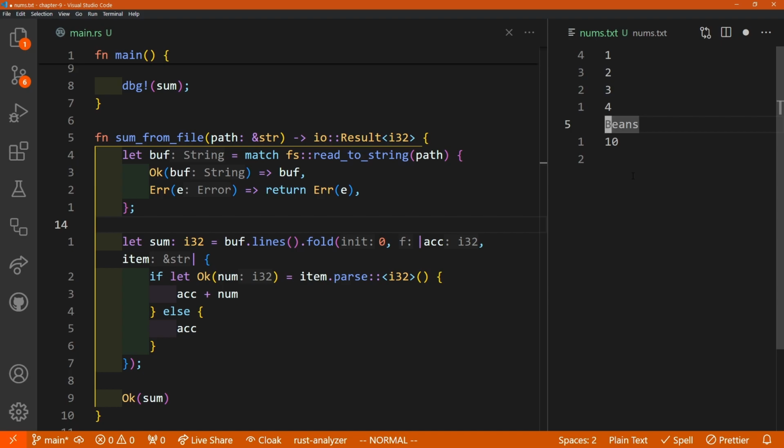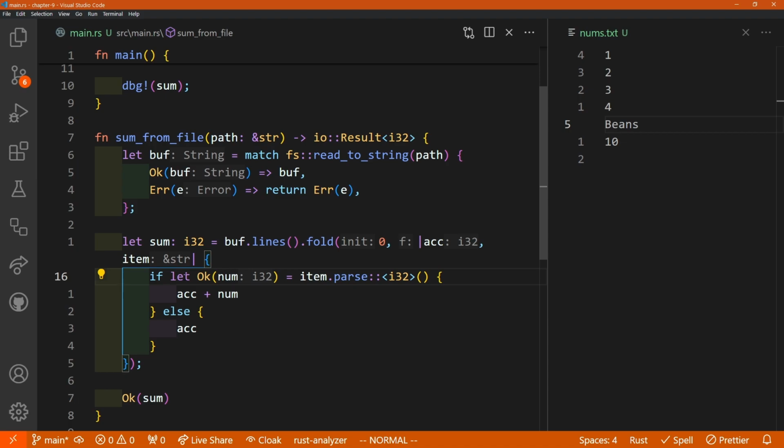Beans is invalid. We want an accounting file only. This is the accounting for the quarter's profits, and beans is not a valid value for the profits made in a quarter. So you want to throw an error. Yes, we want to let them know: file's messed up, and we can't accept this from you. Maybe there's something wrong if you have beans in the middle of your numbers. So we should let them know and give them an error. This file can't be accepted. You have to go fix it. We refuse to do the math.